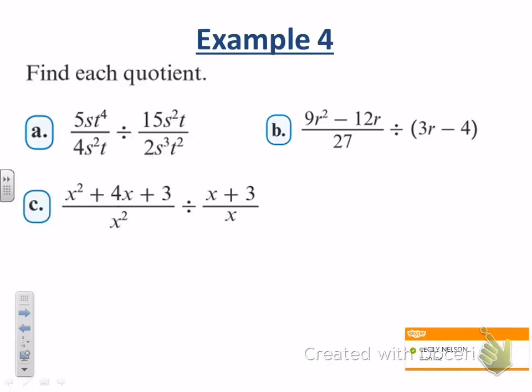First thing I want to do is do what? Get the reciprocal. Change that to multiplication. Now, as you're writing the problem down, it would be perfectly okay to do that. It's also okay to go ahead and factor the expressions. What's x squared plus 4x plus 3 going to factor as? x plus 3 times x plus 1. That's correct.